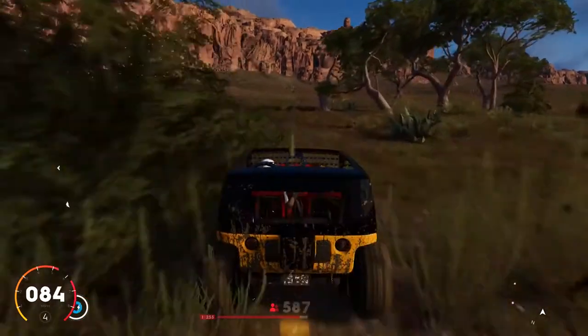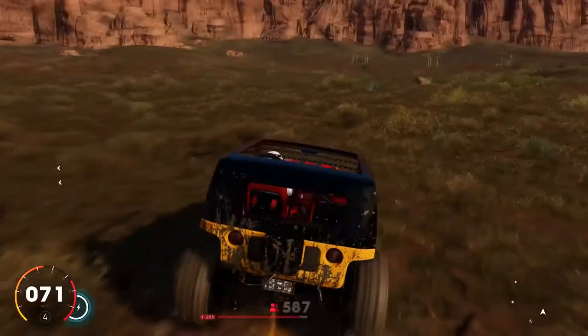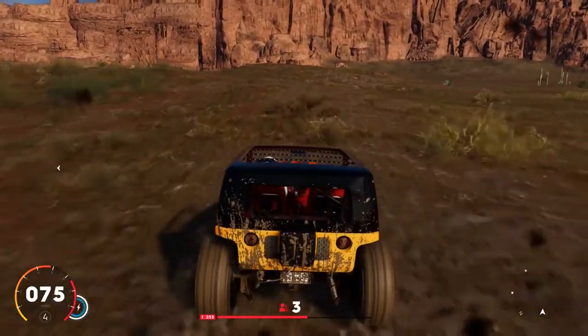But that probably is going to do it for a first look at the Land Rover Defender and this crazy Jeep thing here on The Crew 2.